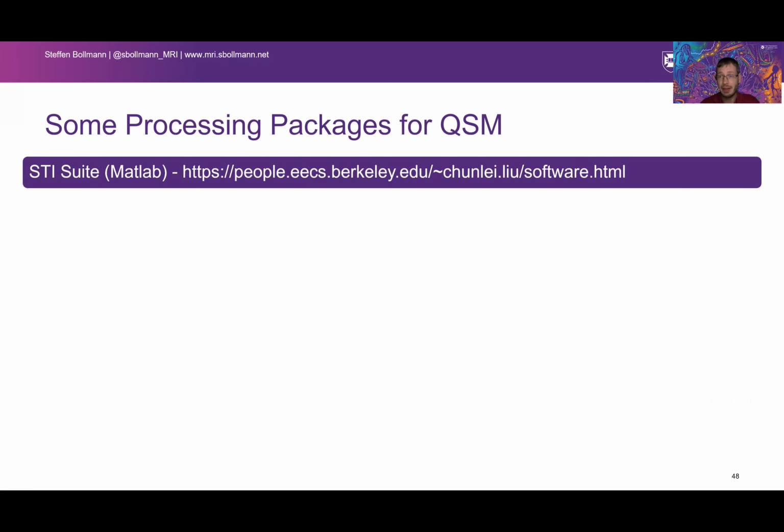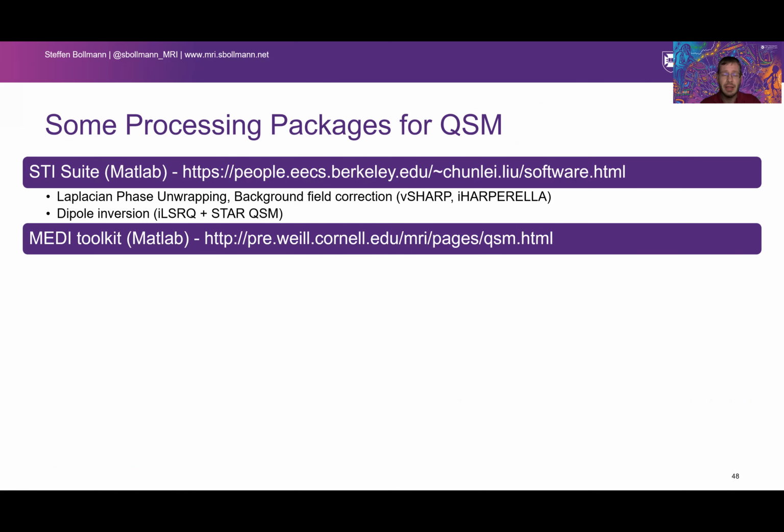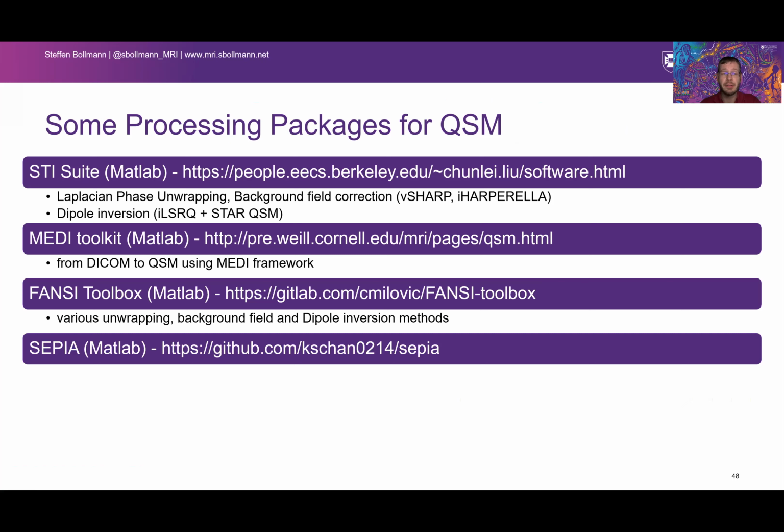So first example there is STI Suite, based on MATLAB, and delivers the Laplacian phase unwrapping, background field correction, and dipole inversion. The MEDI toolkit, same thing, has all the tools included that we need to process QSM. The fancy toolbox, also various techniques to process this data. And there is the Sepia toolbox, also based on MATLAB, which is a graphical user interface for the other toolkits. So it combines MEDI, STI Suite, Fancy, Segway, and nonlinear dipole inversion, and makes it really nice and easy to process this data.